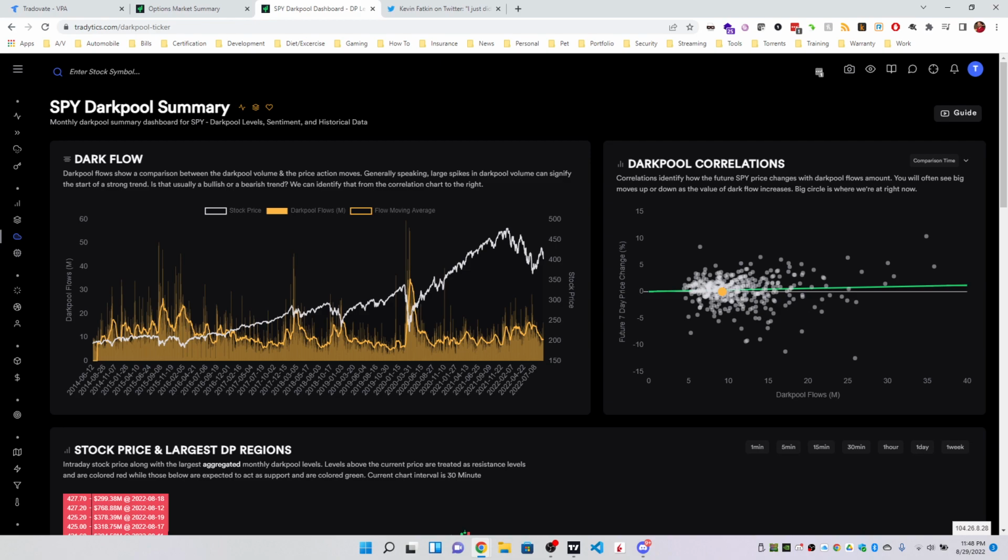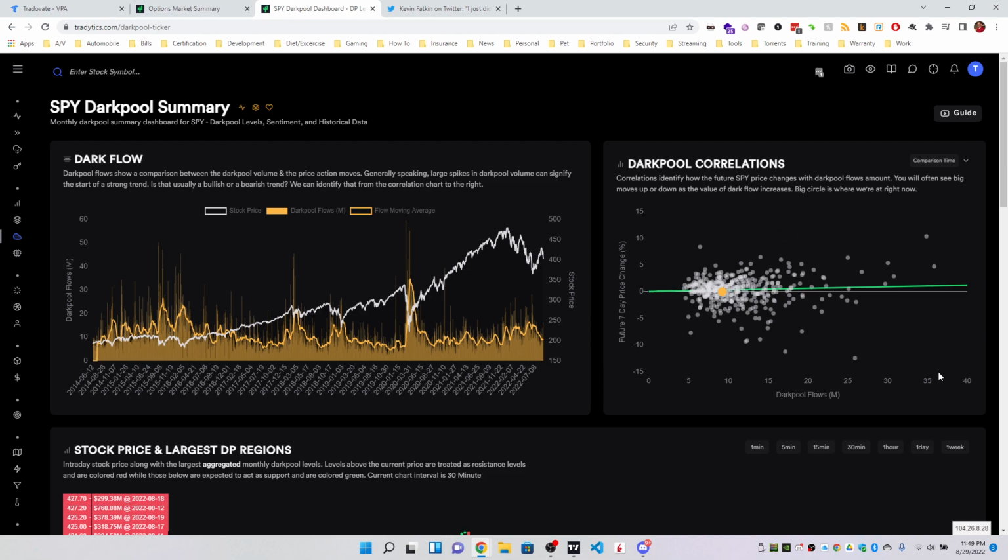Each dot is a historical day, and it takes the dark pool flows from that day, essentially the total amount of dark pool volume on the day, then looks at the future, based off historical data, to see the future change in price, which gives each dot on there. It essentially looks at every day over the past year. It has to be limited because there'd just be far too many dots if not. So if we look at the white dots all the way out here, let's take this white dot in the far right.